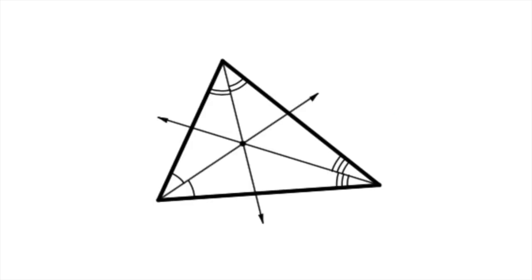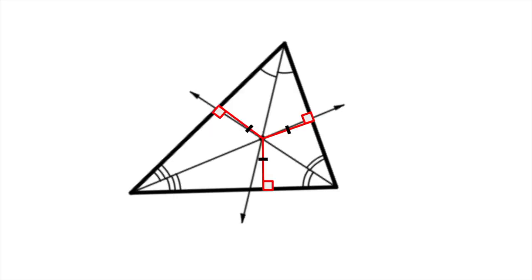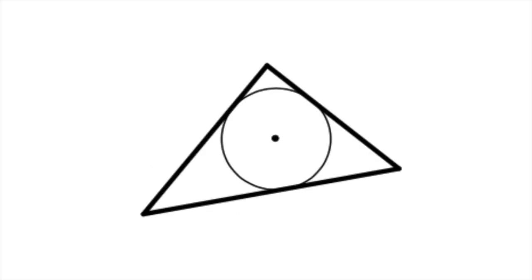And now, the final center, an incenter. An incenter has the special property in which it's equidistant from each side of the triangle, but in order to find the side length, you have to draw an altitude from the incenter to the side of the triangle. After drawing these side lengths, you could place your compass on the incenter and the intersection point of the altitude and the triangle side, and you could perfectly inscribe a circle within the triangle. This means that the distance between the incenter and the sides is also the radius of the circle. This also means that the three different altitudes formed between the incenter and the triangle sides are congruent.